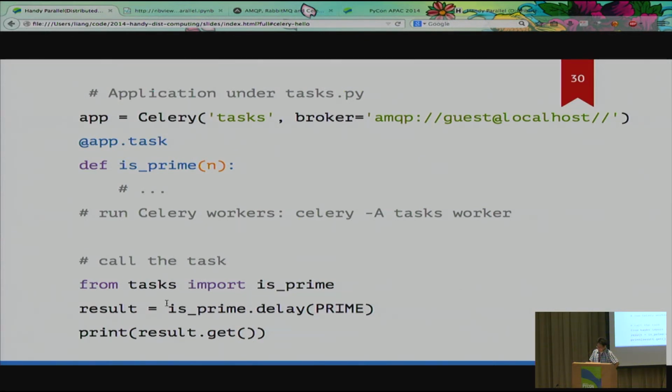If you try to call this task, Celery adds a decorator on it, so for example, I want to validate my prime, so my function becomes is_prime.delay, so it will use the async mode. And when you want to get a result, you will try to fetch your result from the result cache here.